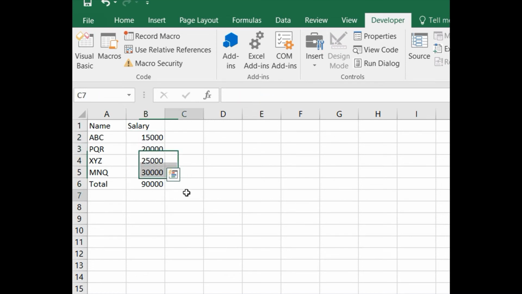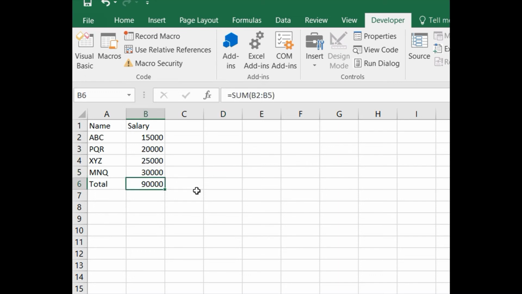Now whether this sum is correct or not, we'll see. Yes, so ideally yes, 15, 20, 25, 40, 40, 70 and 20, yes, 90.